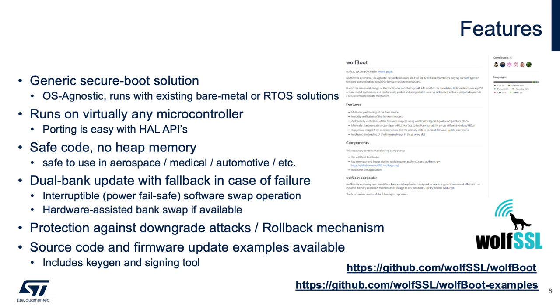WolfBoot is a generic secure boot solution. It runs on virtually any microcontroller. It is designed to run in bare metal and it's very easy to port additional platforms with our hardware abstraction APIs. There's no dynamic memory used, so it's all static or stack based. And we've also designed the code to be safe so that it can be used for aerospace, medical, and automotive. The WolfBoot library is based on the IETF SUIT draft, which is a firmware update architecture for the Internet of Things. It defines things like the actual swapping of partitions should happen in the bootloader, and there should be mechanisms to roll back on failures, which we fully support.